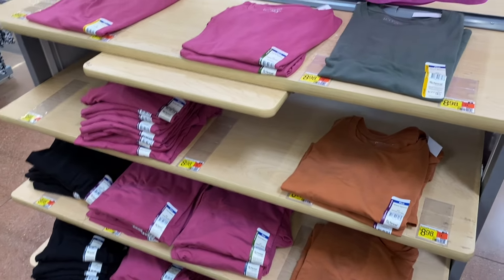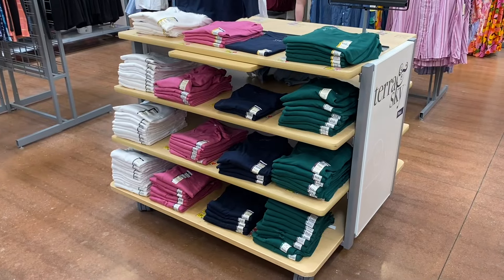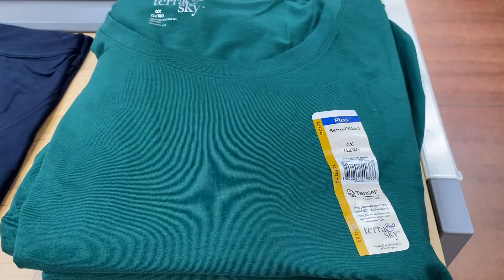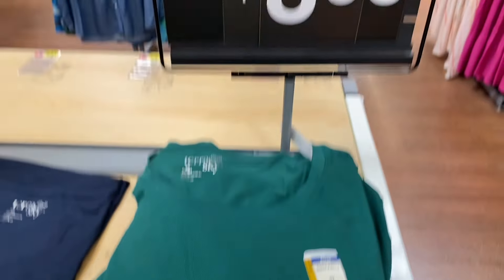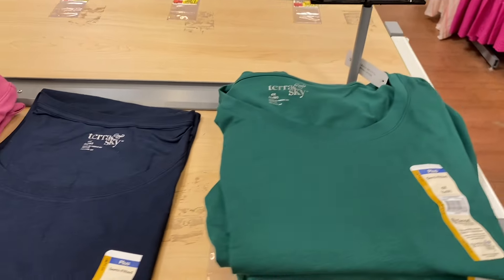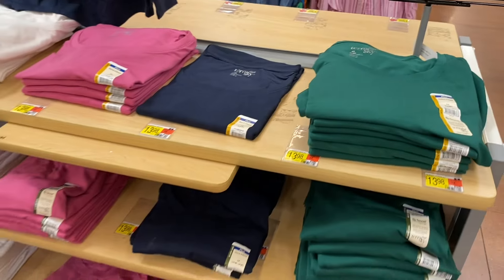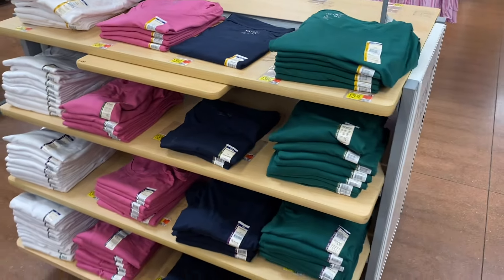On this side they have a long-sleeve crew neck — it's semi-fitted. It's a long-sleeve core scoop-neck tee and they're $8.98. You can get it in green — I like that shade — blue, pink, and white. The other side isn't filled up yet so next time they'll probably have even more to choose from.